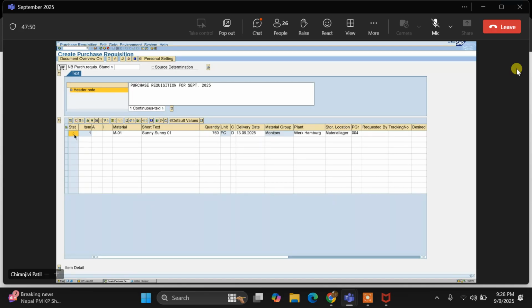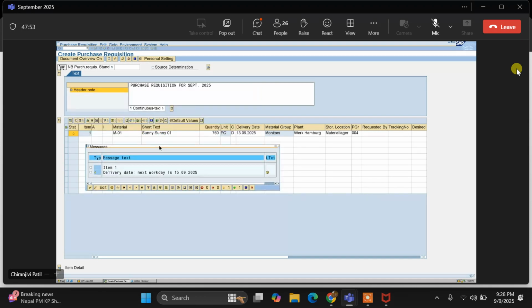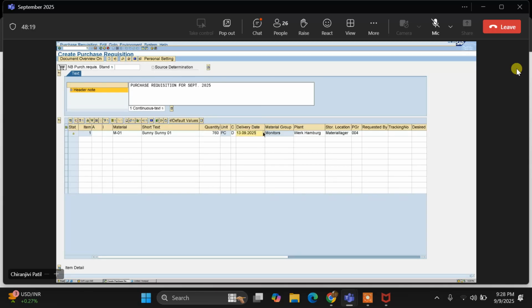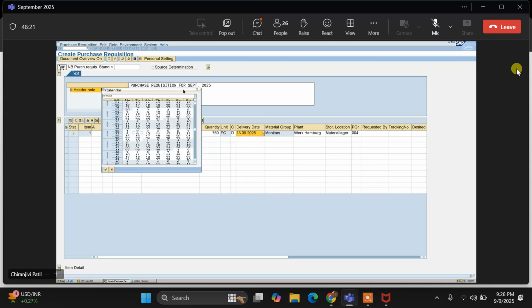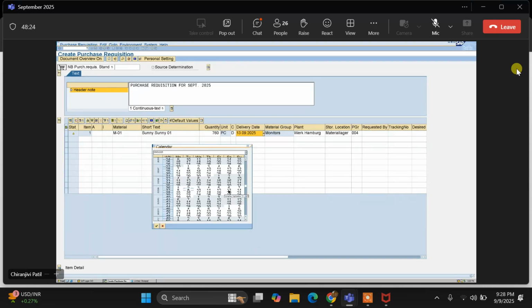So just click on that, and here it will show a message dialog box saying there is an issue with the delivery date column, and it says the next work day is 15/9/2025. It is showing there is an issue with this 13/9/2025 date which you have taken because the day you have taken is a non-working day. Therefore, the next work day is 15/9/2025. Why is it telling like this, guys? Did you check what is the day of 13th September? What is it? Saturday. Yes, sir.